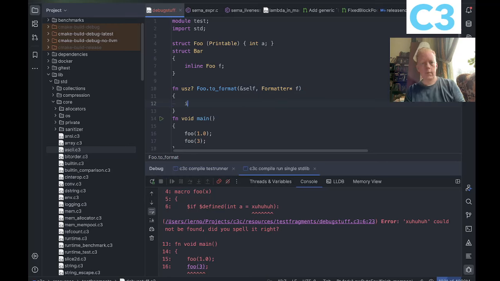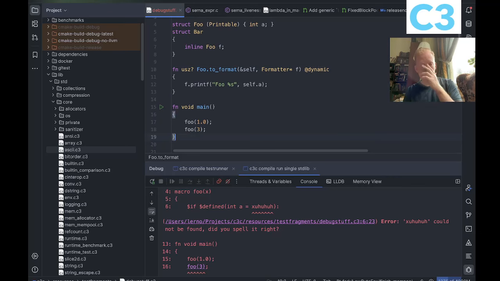Let's do a printf of foo a. Hang on, it's a, yes, that's the right one. And then I have to put it dynamic, otherwise it's not picked up as part of this printable.